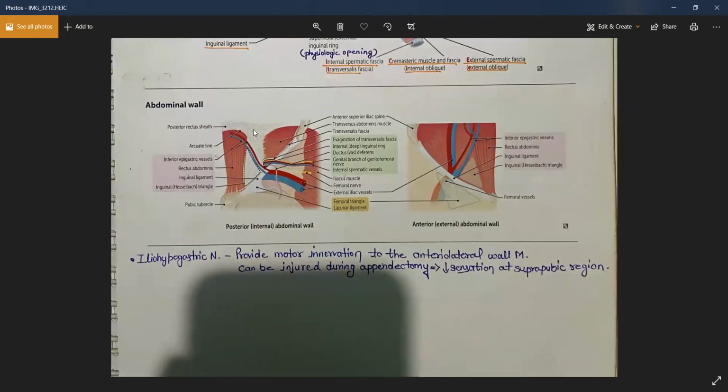Same thing, in the lateral diagram. As you can see, these are your inferior epigastric vessels, and this is the genital branch of the genitofemoral nerve. Very important. This is the iliac and this is the femoral nerve. This is the pubic tubercle. This is the anterior superior iliac spine. Very important. This is the pubic tubercle. You are having the entry of the external iliac vessels. As you can see, these are the external iliac vessels entering the thigh, right?